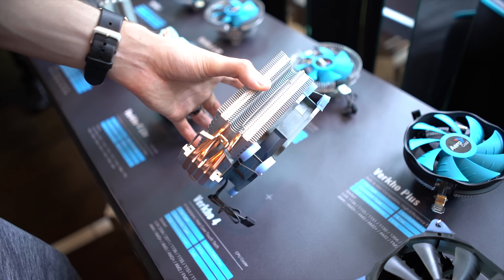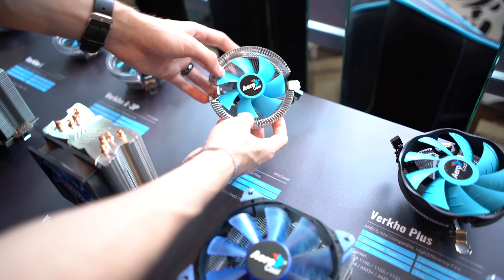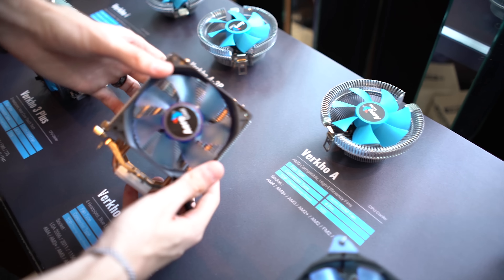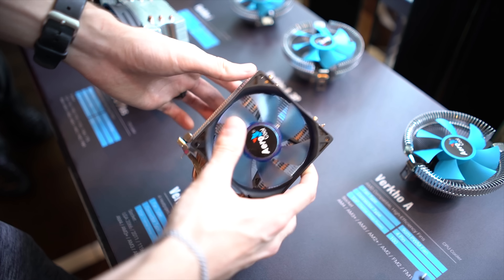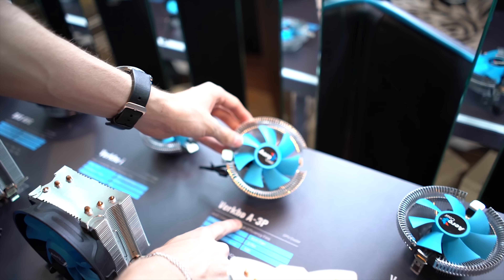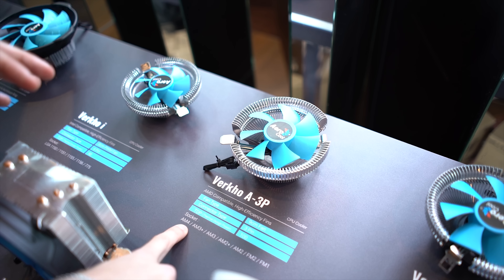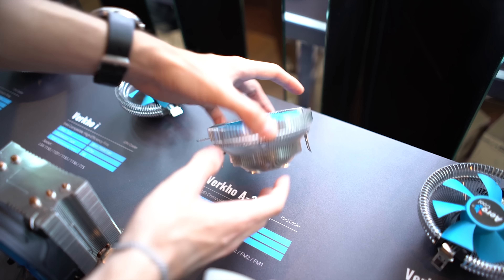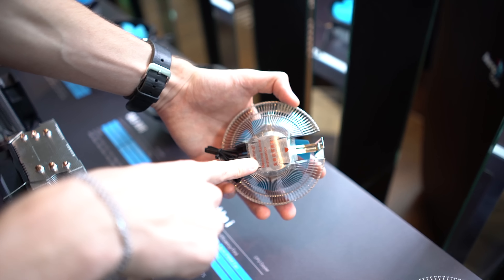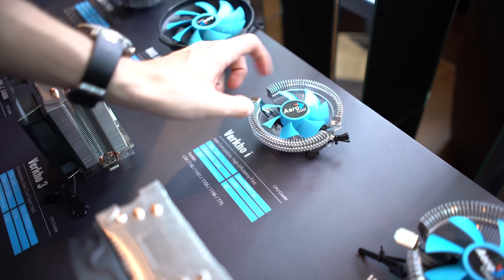I like the Verico 4 Dark, but this one is just a little more shiny, not as matte. The Verico A — same thing as the Verico Plus, just a smaller form factor, TDP 100. The Verico 4 Lite, another stand-up cooler, smaller in form factor but still 125-watt TDP. The Verico A-3P — basically the same thing, but we're talking about socket support and a few minor changes with the cooler itself. And then we have the Verico I — Intel compatible, so these are good for LGA 1150 and similar sockets.